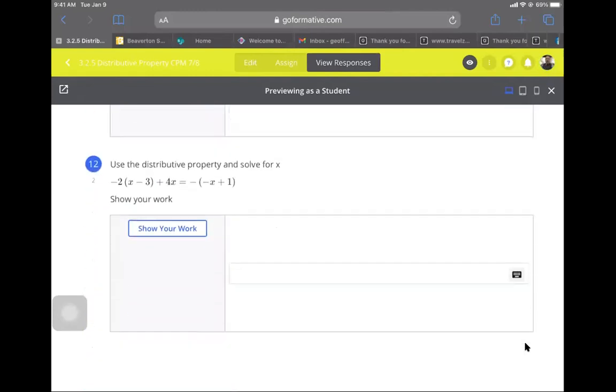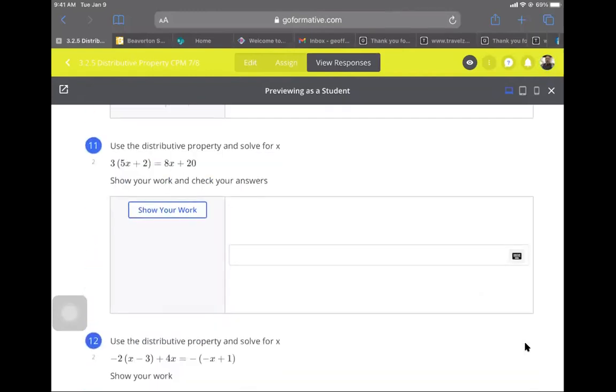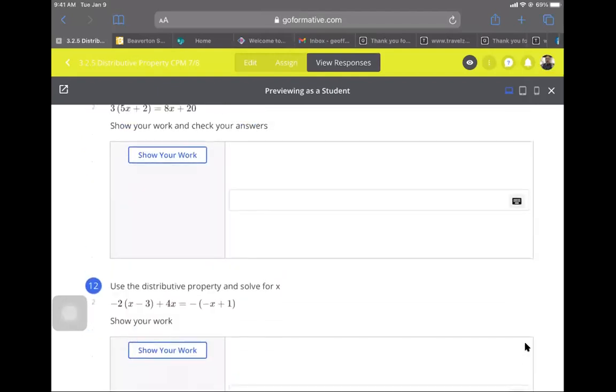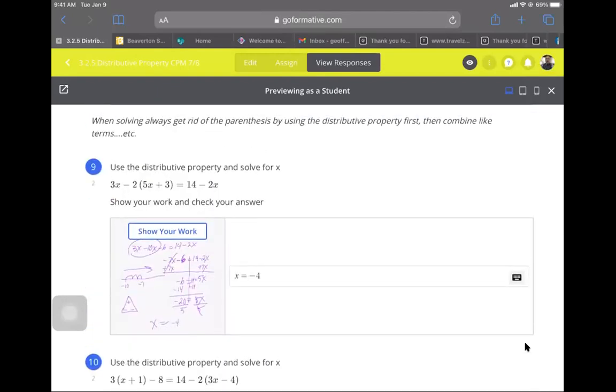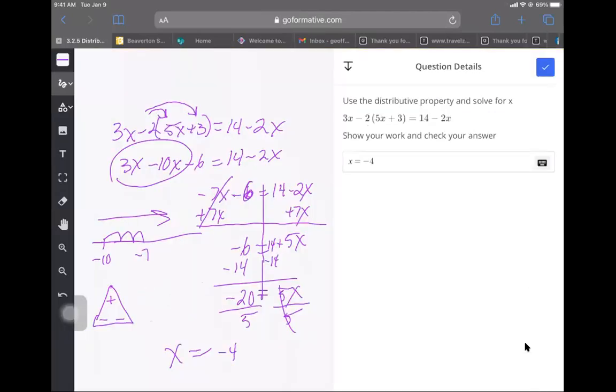Your homework, because it is 9:38, is to do these last 2 problems. I'm probably going to give you a worksheet on this for next class, because this is super important practice. Mr. Honeycutt, could you show me number 9 again? I forgot to put a part on my show your work. All right. Questions for me?